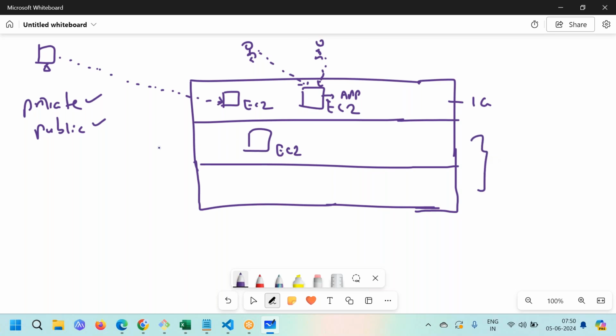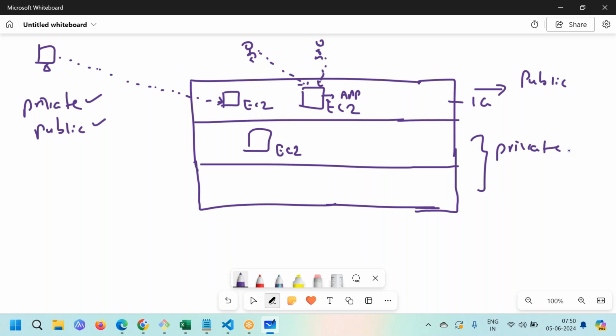You don't want them available publicly, so those resources will be created in the private subnet. As an example, consider that the first subnet we keep as a public one, and the other two we keep as private ones.